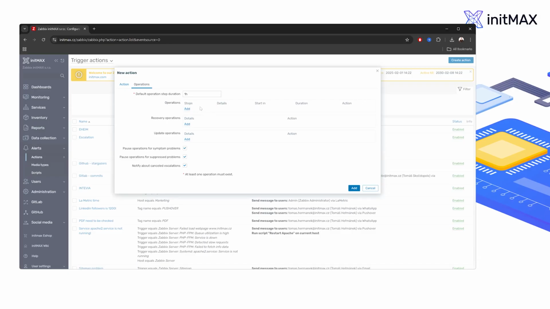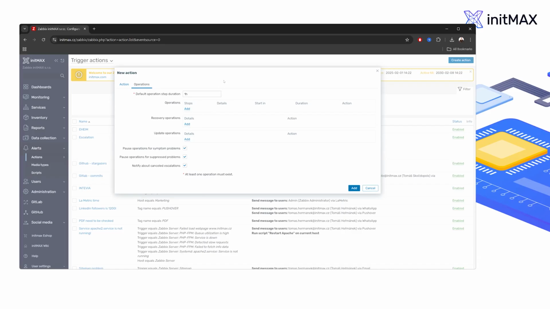Then we can define multiple different steps of escalation. So first thing, as soon as the problem happens, we want to, let's say, create a ticket just for having statistics and analytics of all of the issues that happened. Then we could try to run an automated command to try to fix the issue.